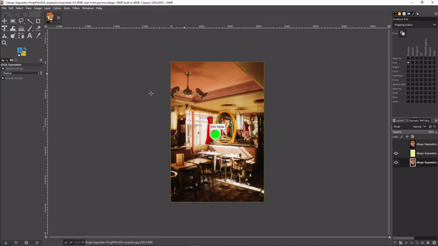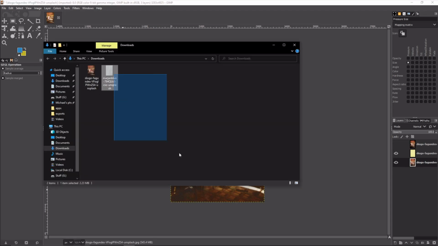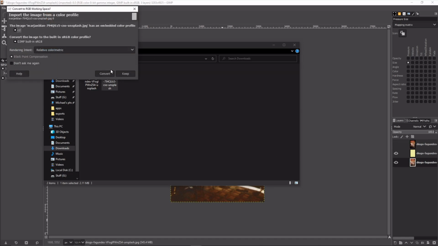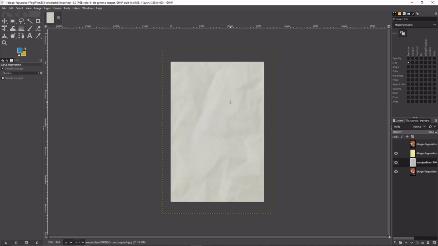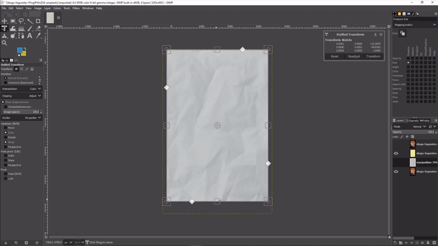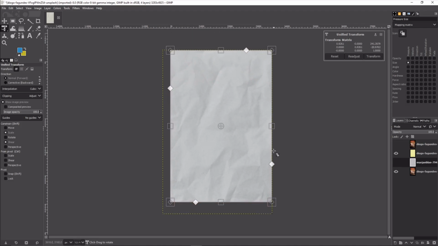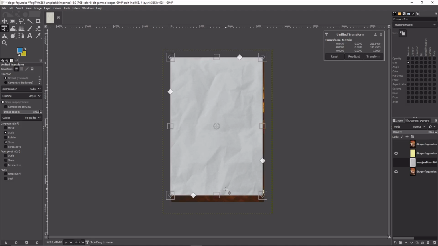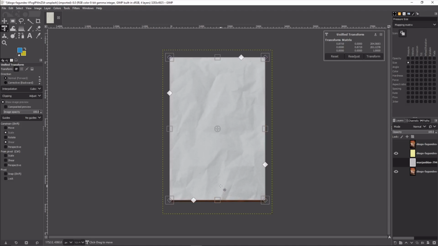The next thing you can do is make it look like it was on paper, like it was on a newspress. I found this piece of cracked paper. You may find ones that are slightly darker and cracked and broken, but I am happy with this. First thing I want to do is press Shift T so I can scale this down so it fits our image well enough. There we go.